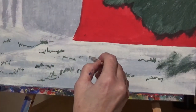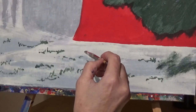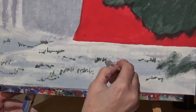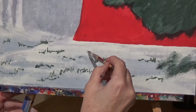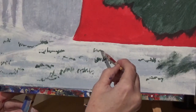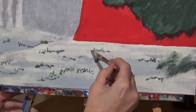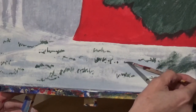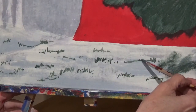Now, here's the thing: we're going to continue to put more white in here, so we're going to put some right in here. Now watch how I do this. And some of it you can put in really flat, like right here. You can put a little.